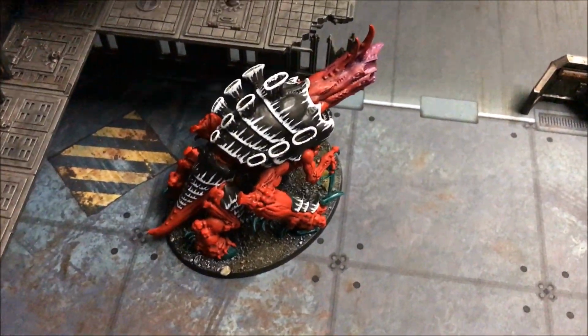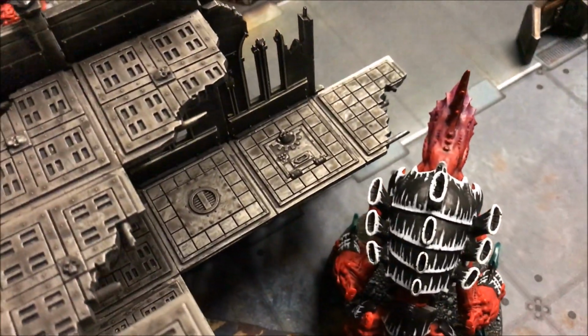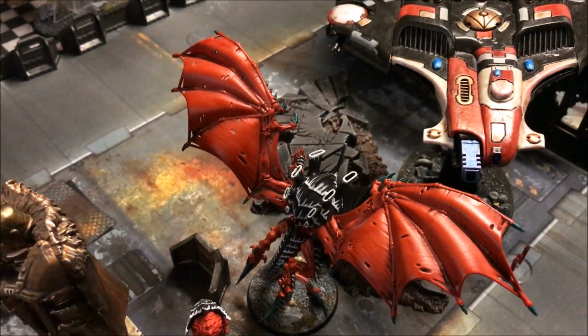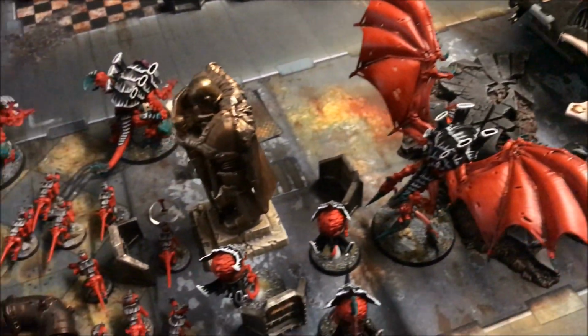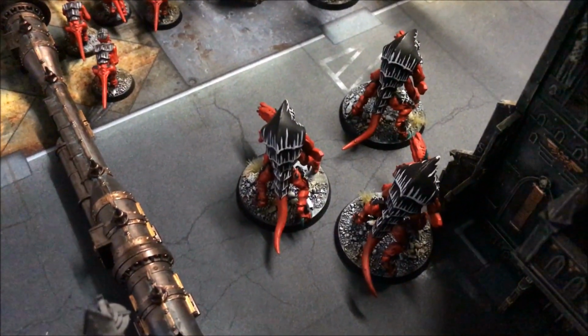Moving across, the Exocrine is still absolutely fine over here. We are keeping Synapse range for that as well. Over there, we've got the Flying Hive Tyrant, the commander. He's come as close as possible. He's going to try and get some psychic shenanigans and a possible charge into there. Zoanthropes just over here. We also have the Hive Guard as well.